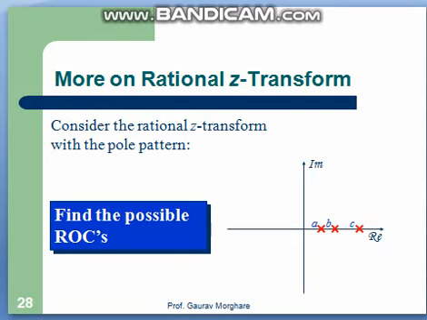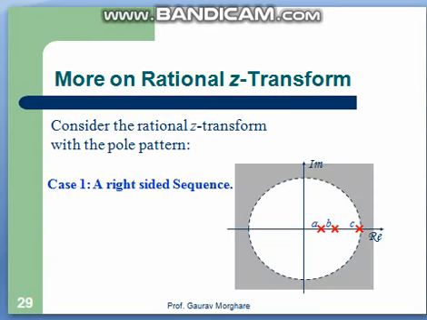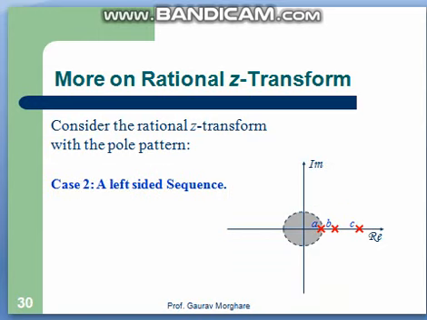A few more rational z transforms. Here, if we have a, b and c as poles, the ROC will be determined by the maximum value. C has the maximum value, so the ROC is mod of z is greater than c. If the sequence is a left hand side sequence, then the ROC will be mod of z is lesser than a, because for the left hand side sequence the ROC is interior, and a has the lesser value among all three poles, so the ROC will be lesser than that. So here it is lesser than a.